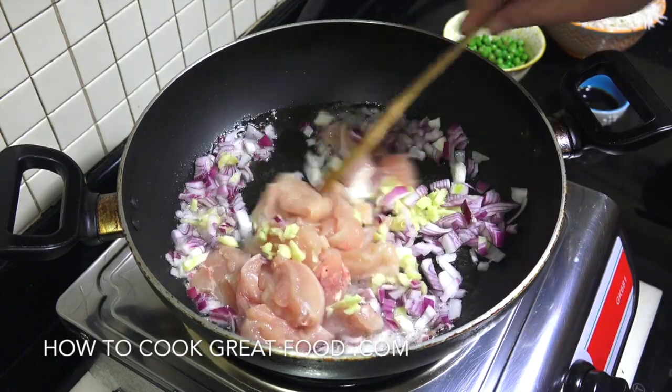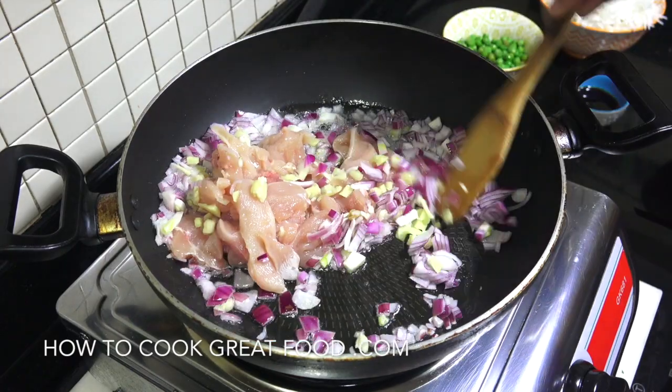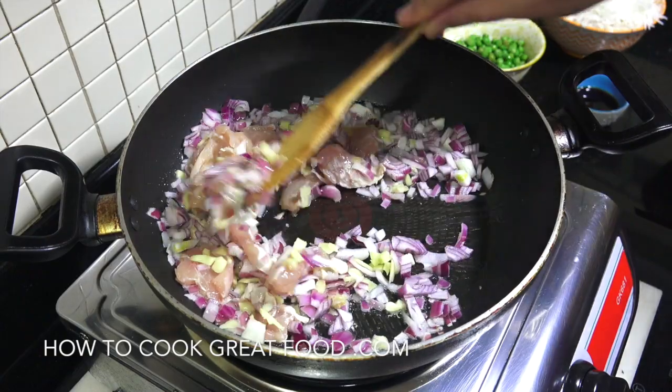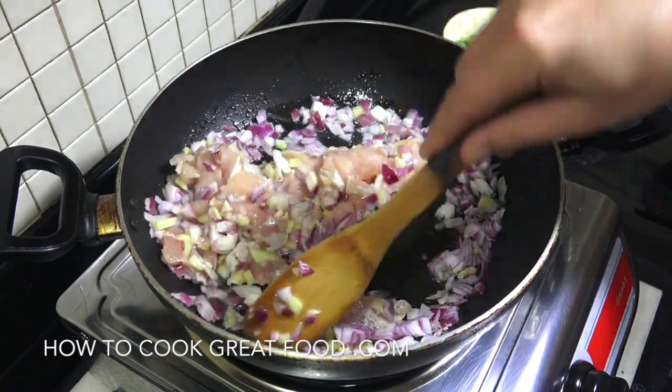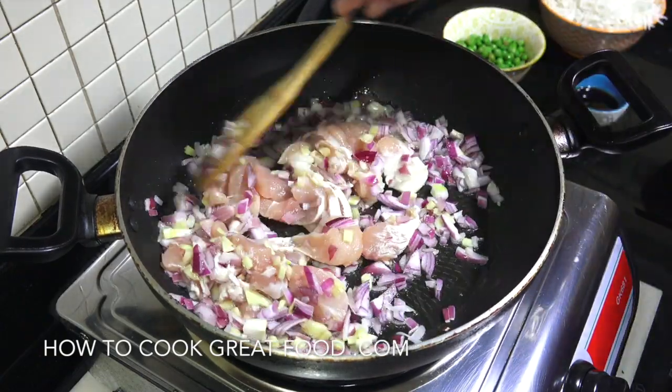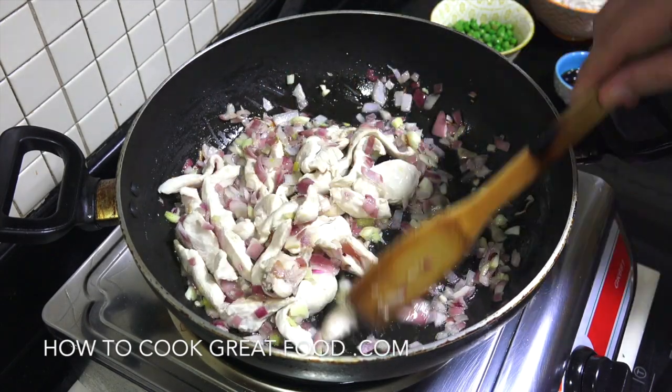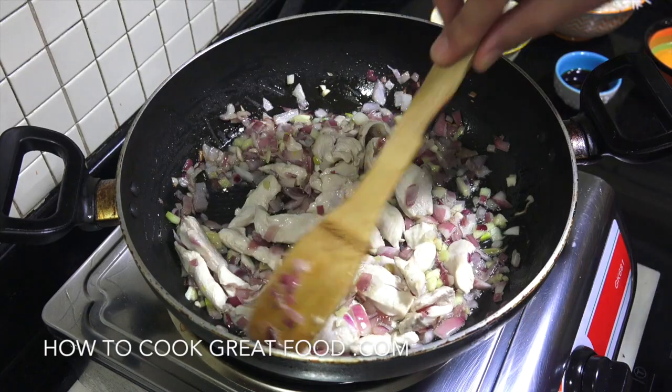High heat, let that go. Stirring pretty much all the time now for about 3 minutes. Okay, now because we've cut the chicken so thin, it will cook really quickly.